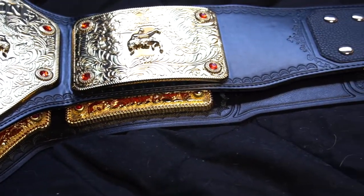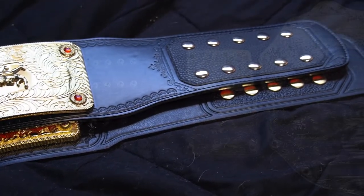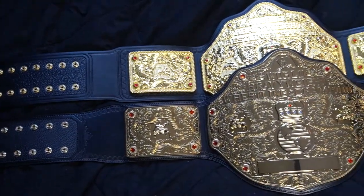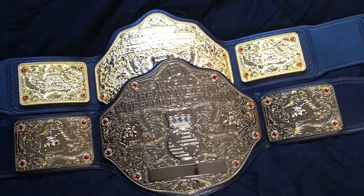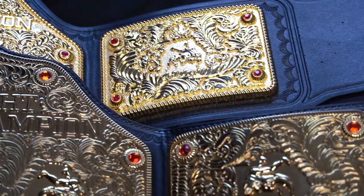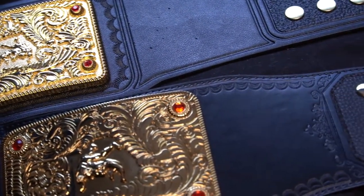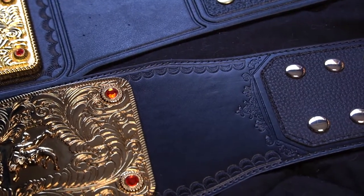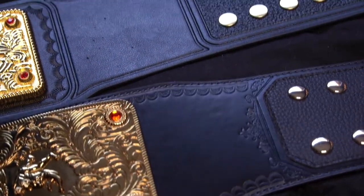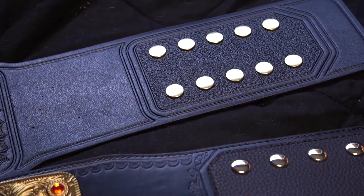When you look at them right next to each other, you can see that it's not the same shape. When I looked at that Fandu tooling, it looks too square or something — it just didn't look right. But when you look at them side by side, you can see the official one kind of goes shallow towards the snap box, and then there's tooling all around the edges up until you reach that snap box. Whereas on this one, it's just around the plates.